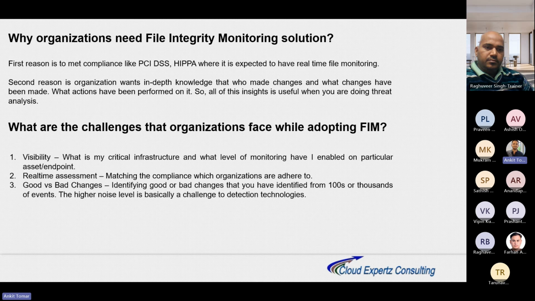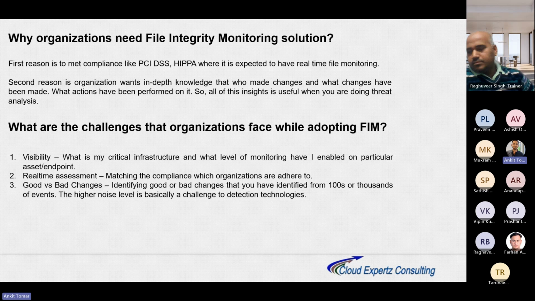See, the bigger the organization, the more assets it has. If there are thousands or hundreds of thousands of devices, more events get triggered. In that case, organizations find it hard to detect whether these changes are good changes or bad changes. This is the problem statement.